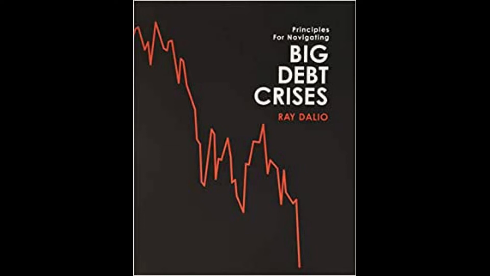Stage 2: The Bubble. The bubble emerges in the midst of a self-reinforcing virtuous cycle of strong capital flows, good asset returns, and strong economic conditions. The capital that came in during the early upswing produced good returns as it was invested productively and led to asset price appreciation, which attracted even more capital. In the bubble phase, the prices of the currency and/or assets get bid up and increasingly financed by debt, making the prices of these investments too high to produce adequate returns, but the borrowing and buying continues because prices are rising, and debts rise rapidly relative to incomes. When there is a big wave of money coming into a country's currency, typically the exchange rate is strong, foreign exchange reserves increase, and the economy booms.